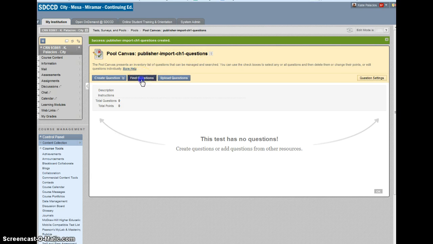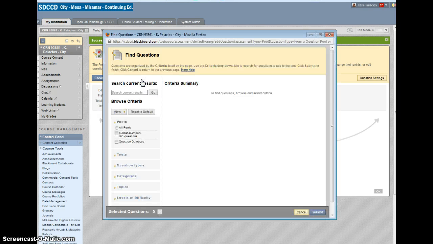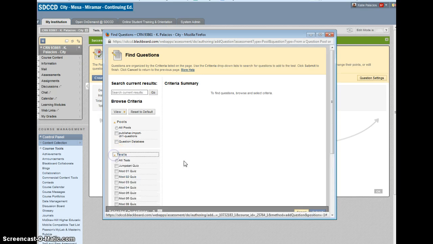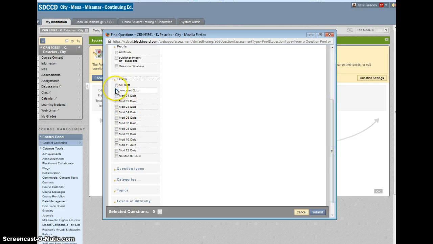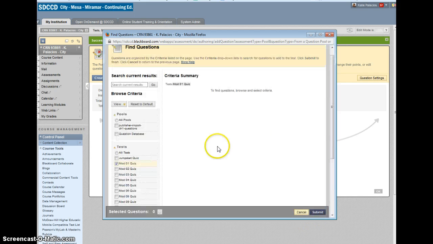You're going to say find questions, and then you can go out and pull the questions by test. We can say, I want all the questions in my Jumpstart quiz, let's say. Well, we'll do module 1. So here's where you're actually making a copy of all the questions that are in the tests and putting them into pools. Oops.